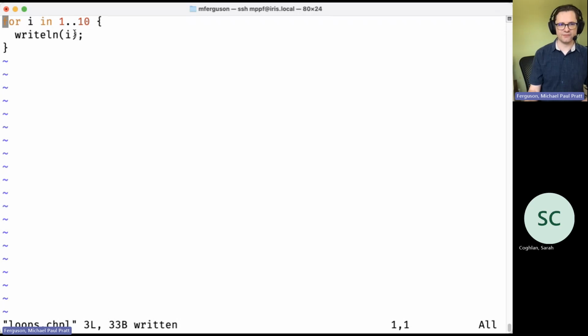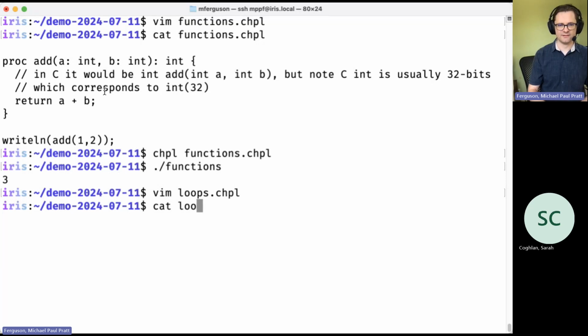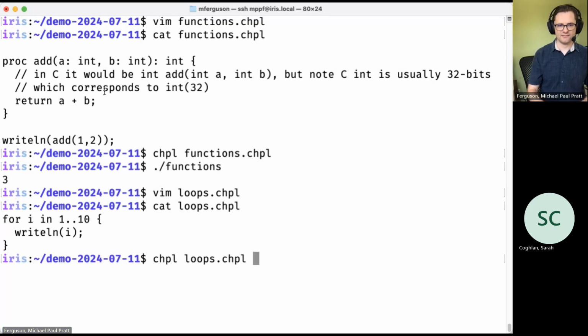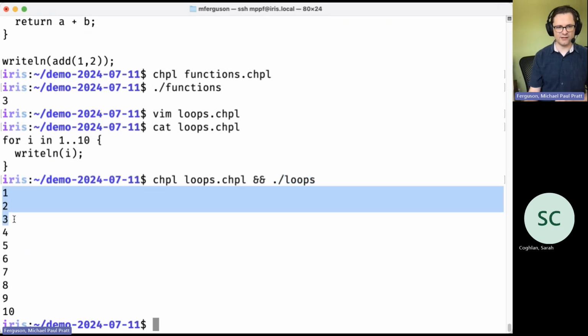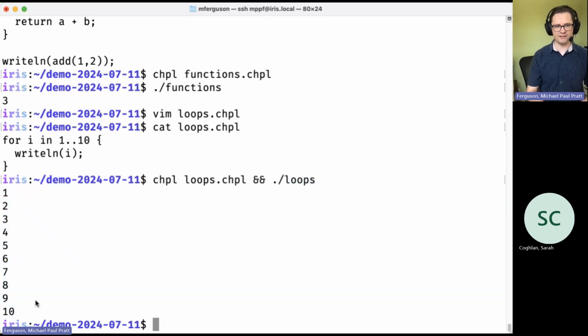So this will just loop over, start at 1, end at 10, including 10, and print it out. Let's try it out. So here I'm just compiling it, and then if the compile command succeeded, going on to run the program that I just compiled. Right, so that just printed out all the numbers 1 through 10.